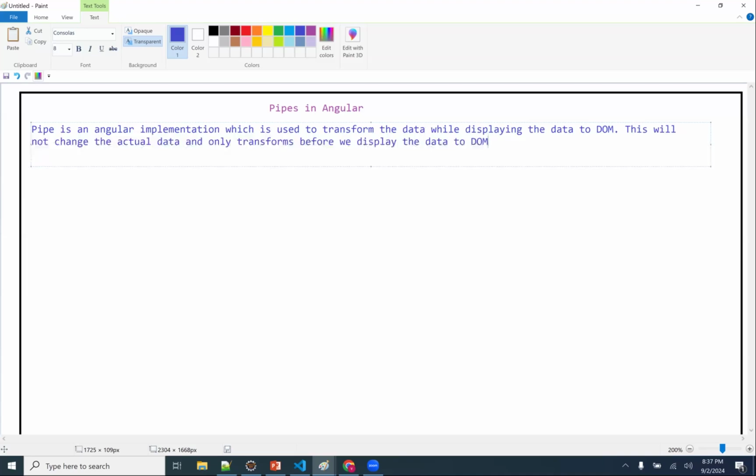What does the pipe mean? Best example, just for fun, guys. For example, I'm going to a function. I'll go to a beauty parlor and they will do some makeup for me.